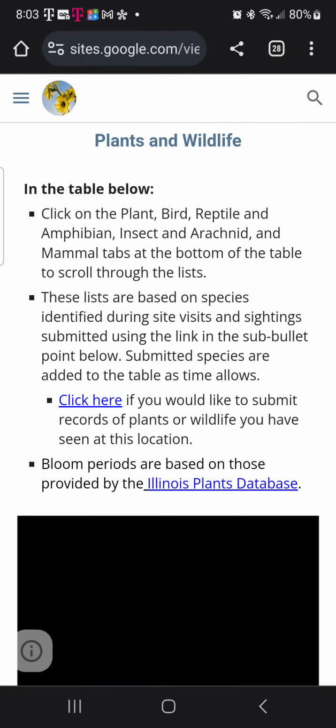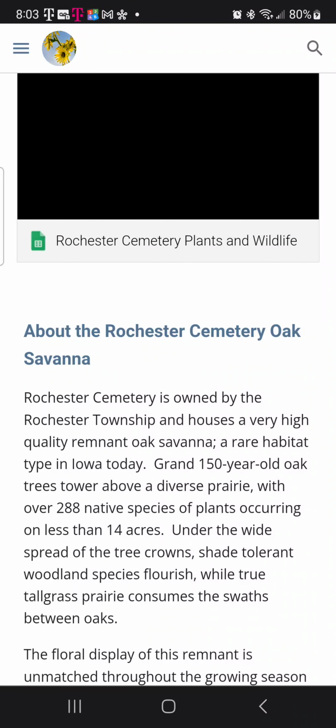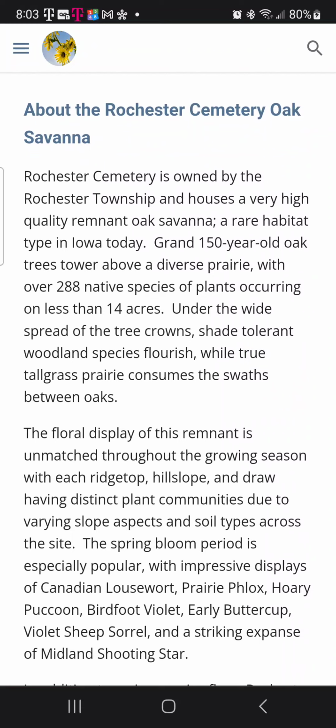And when I'm done with this, I'll pop into a site profile that has a link to iNaturalist, if there are iNaturalist species lists. I've got a link that'll take you into iNaturalist. So like I said, if you see that there aren't species on my list, you can zip over into iNaturalist and document all of your observations of plants and animals without submitting them to me, which is nice because then that data and information is available to everyone, and it's very useful to scientists who are working with these species and trying to document distributions and locations. So it's actually a better place to turn in information than to me.